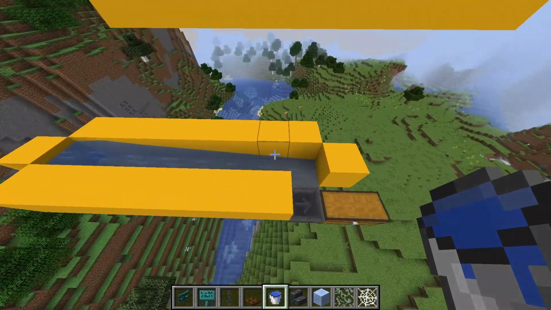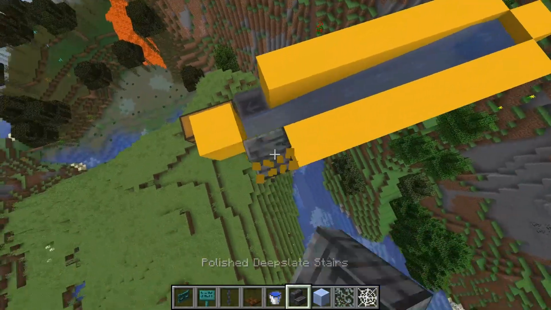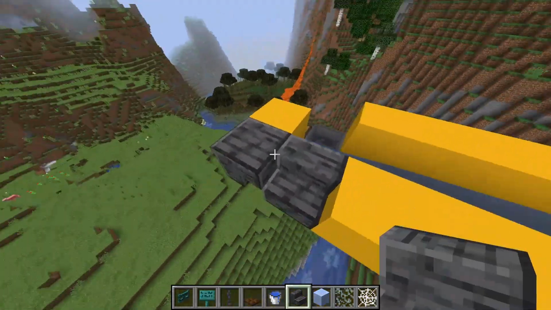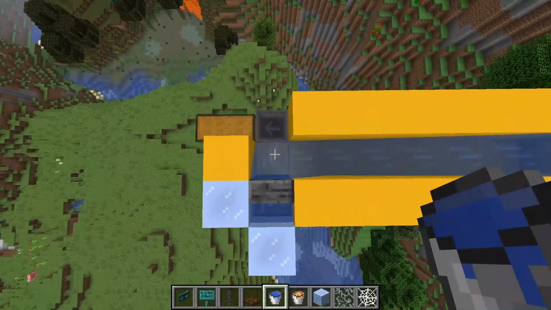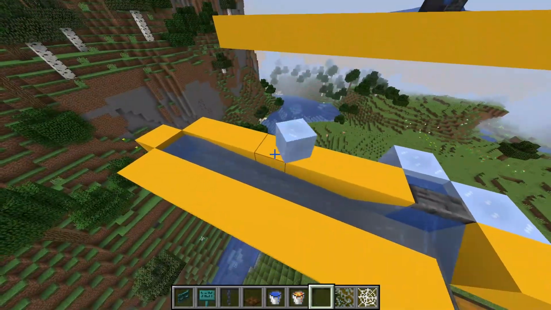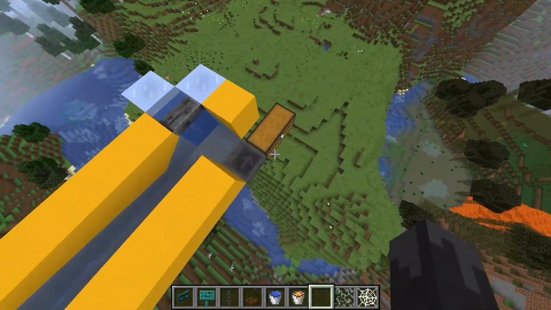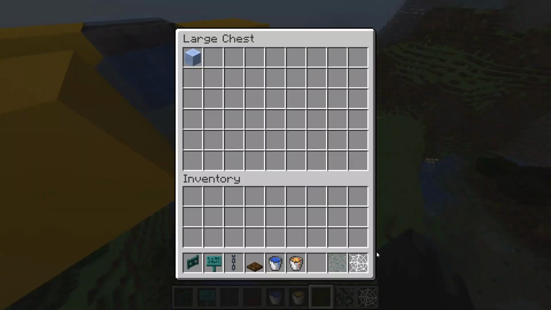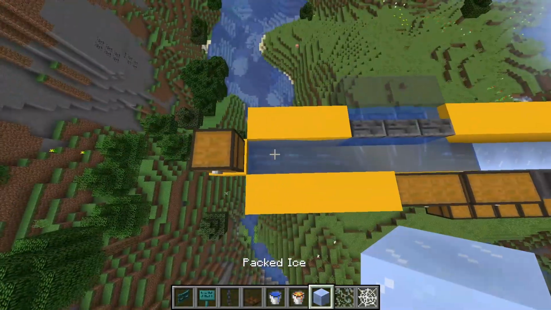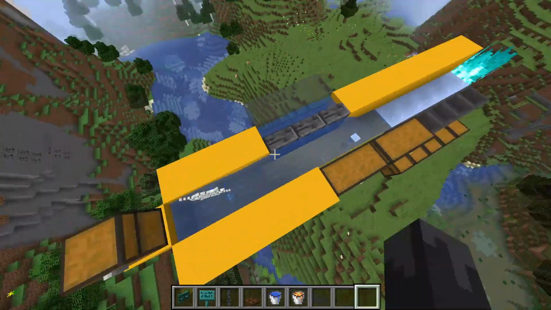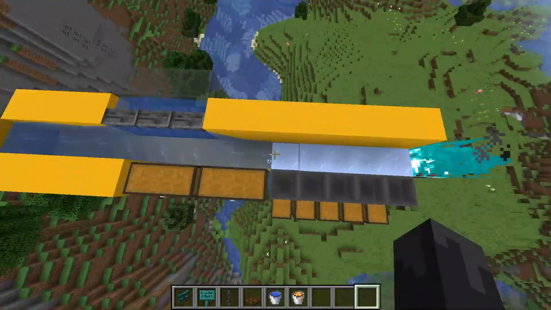Take the water stream you just made earlier, and at the end, when you need items to go sideways, you can put a stair facing away from the water stream. Now waterlog it. This now behaves as another water source and changes the flow of the water so the current bends to the side. This is very useful for this type of situation, but it's also useful for aligning items against other blocks in a tight space.